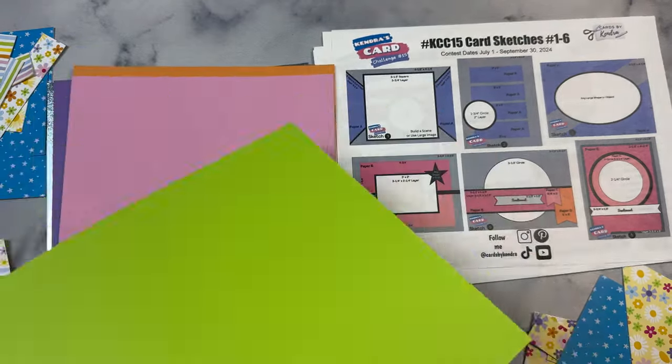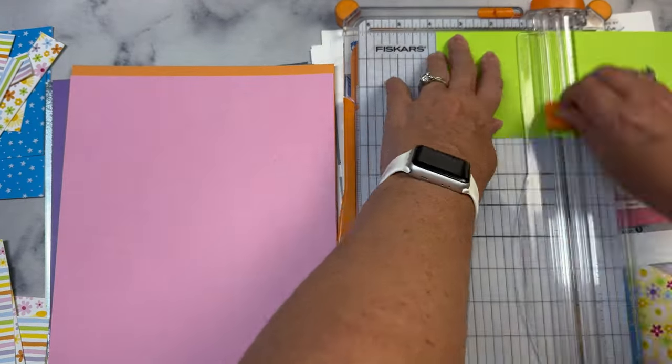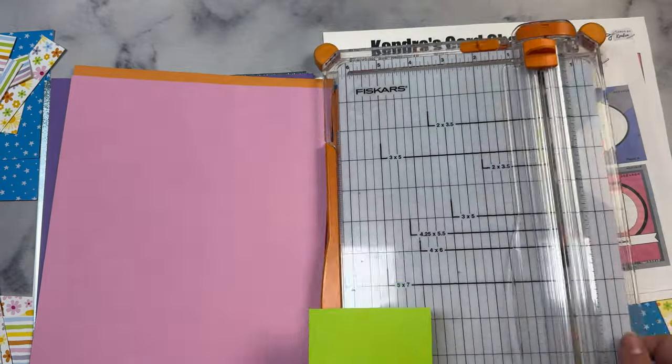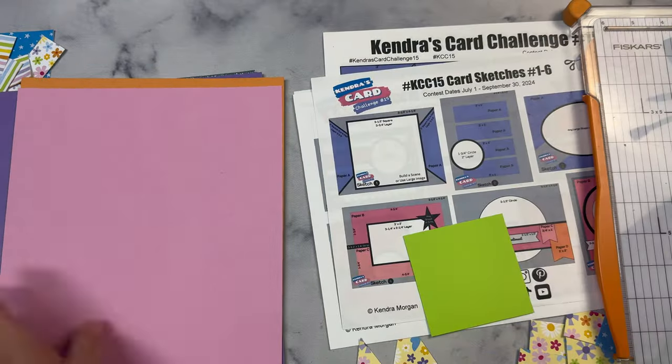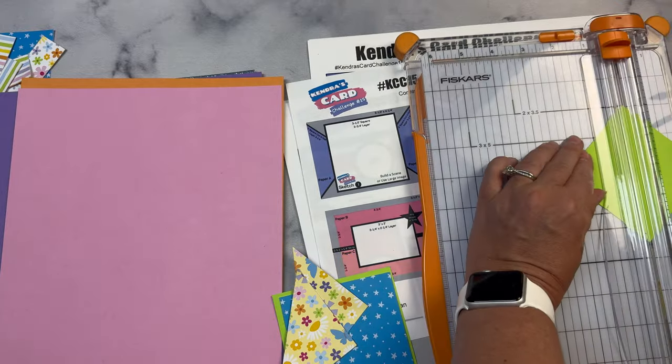My next step is to look at the measurements on the sketches to cut the layers that I need. So I'm starting with the layer for my center square, which should measure 3¾ inches, and then a smaller 3¼-inch square that is cut in half for the 2 triangle pieces.